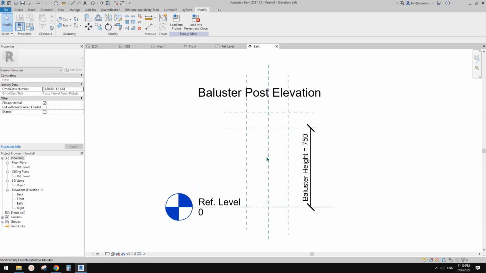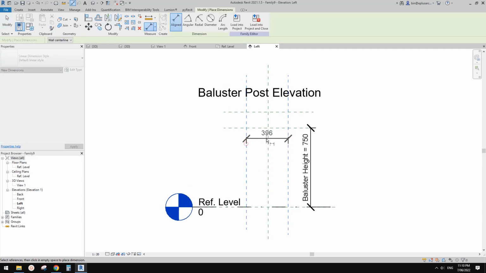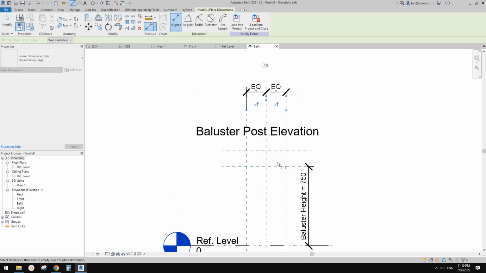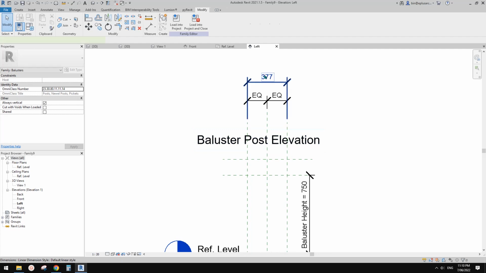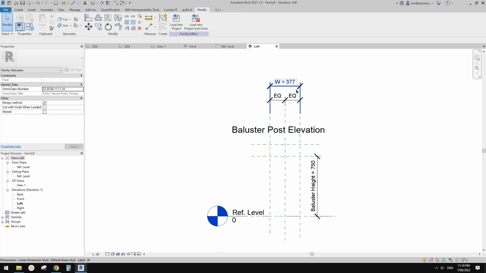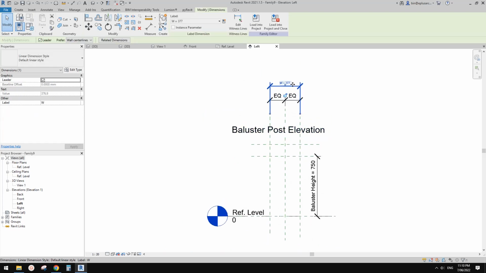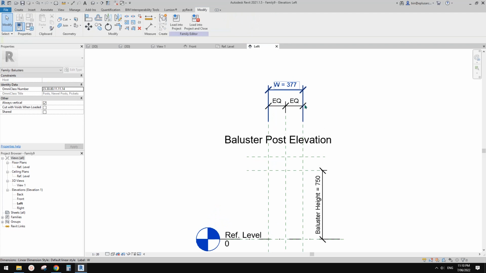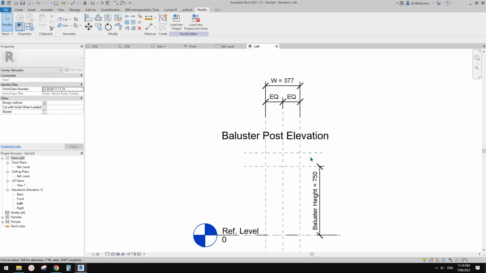So dimension equal and another dimension, and also this is the height. We are going to use this reference plane for the height. Now create a width type parameter. Most of these parameters need to be type parameters in the baluster family.